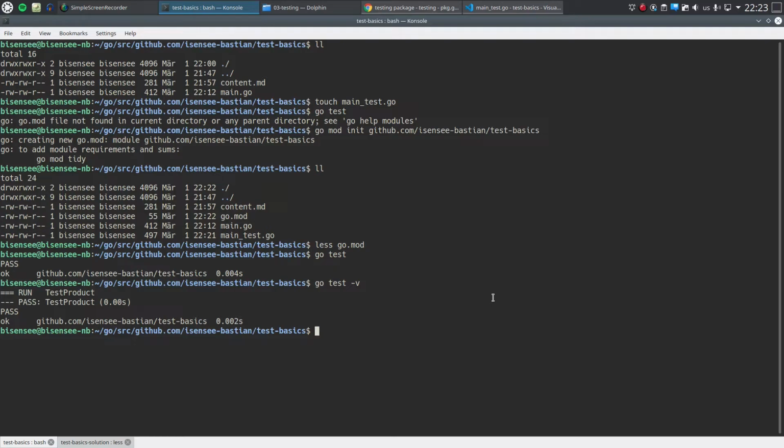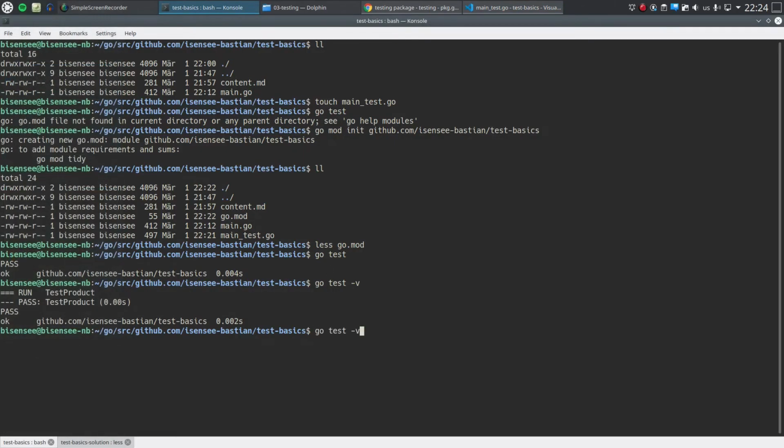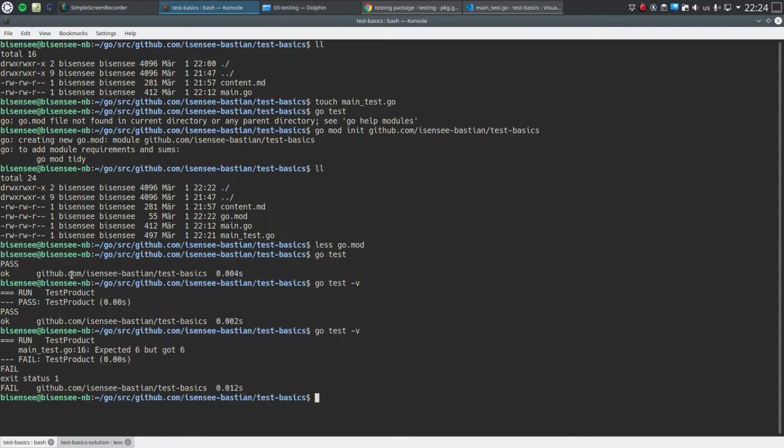But how does it look when the test fails? We can easily do that. Let's say now I change the expectation, so that we want the result to be 5, which is obviously an error in our case, because we wrote the wrong result. But let's say we did this, because of course you can also make errors while writing test code. So there can be an error in the test code, although the function under test is correct. And then I will get this failure.